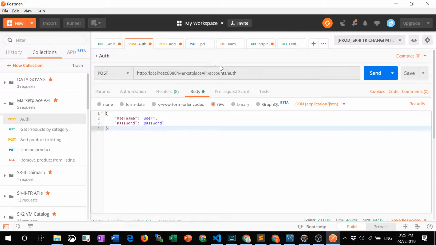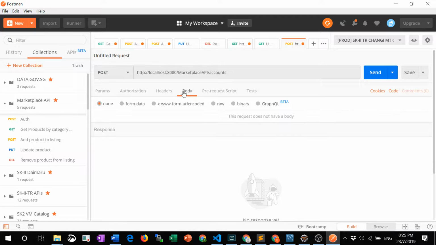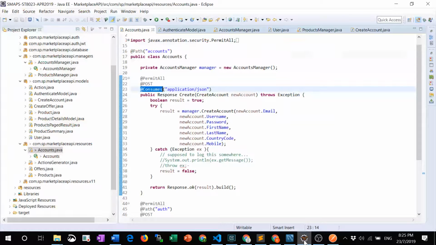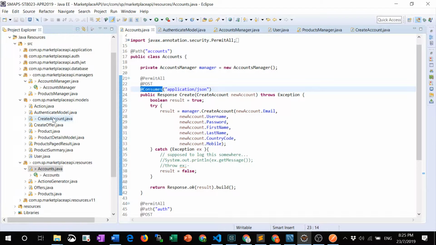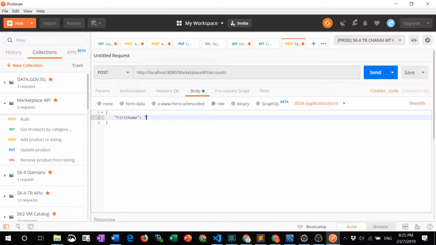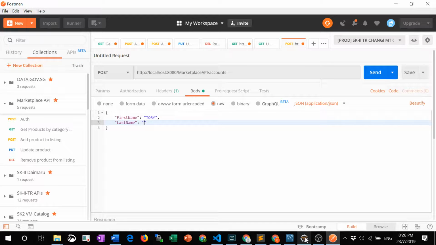So if I were to do that, I would use this URL, create a new one, change to account. So the URL or the endpoint call is under accounts, the resource, and you do a post. And the body for this, let's see, under the models will be a create account, right? So these are all the attributes I need to send through. So follow this set of attributes.